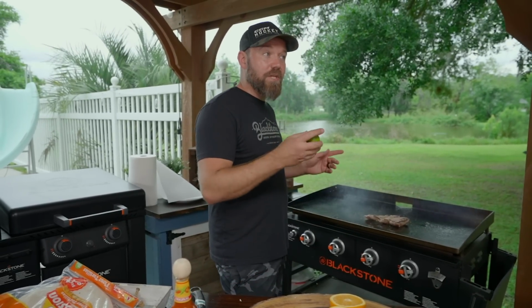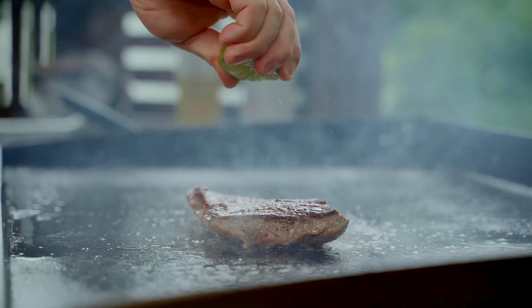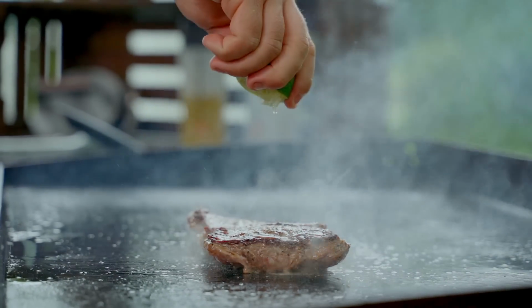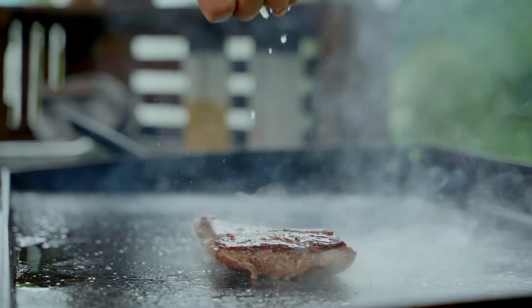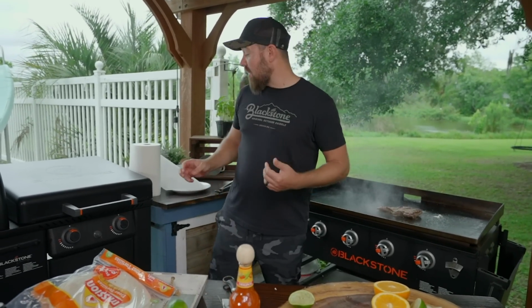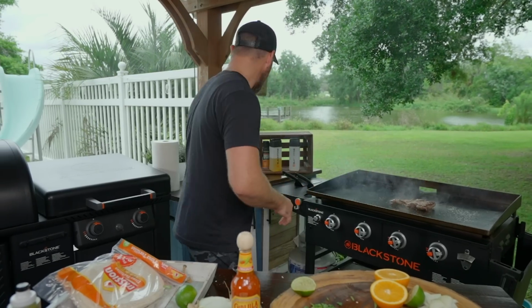Remember, we talked about taking our time because the heat is so high. If you add too much too soon, the sugars in this will burn, and we don't want that. So over the top, and just let it cascade a little bit over. Now the sugars in this, I didn't squeeze all of it. I've got a little bit more to go. The sugars in there are gonna give us some beautiful color and flavor, which is fantastic.